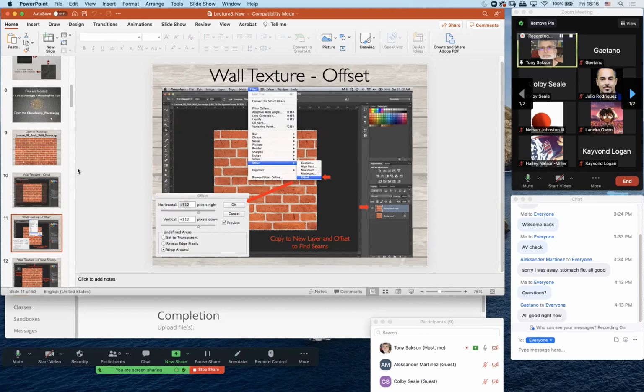So we offset it like 250 by 250. That puts our seams right in the middle, and we can go in and we can clone them out. And we don't have to offset it again because once we've offset it, we've already fixed the seams. Because we've taken the edges and put them in the middle. Taking the top and the bottom, put them in the middle. So we offset.